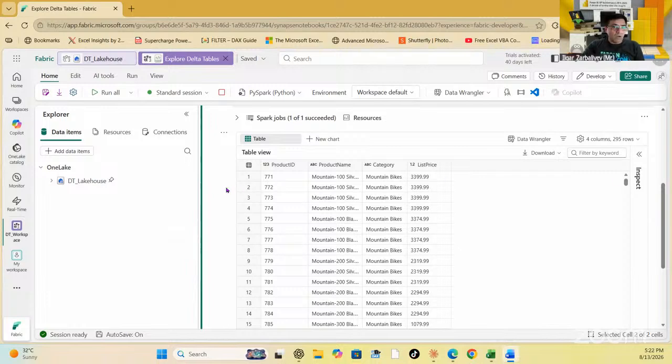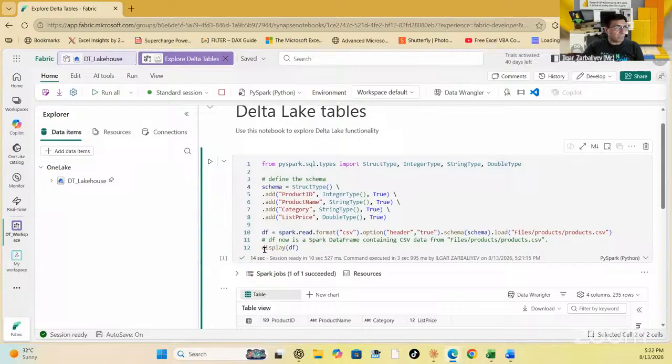So there we go. That's our data, a table of products with an ID, a product name, category, and list price. The display function is a Fabric helper, this one, and it gives you this interactive grid rather than the plain text output you would get from print.